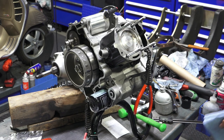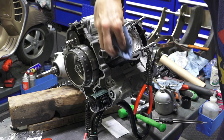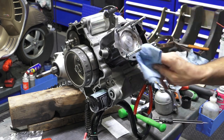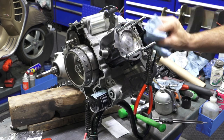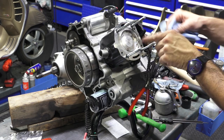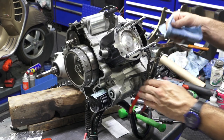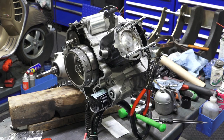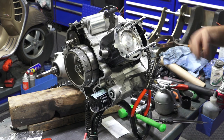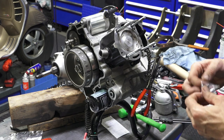I'm gonna have brake parts cleaner and just wipe all these surfaces, any oil residues that you may have left behind. You make sure these surfaces are perfectly clean. Even the rag leaves behind little filaments of fibers, whether they're a cloth rag or a paper rag. The surfaces of the cylinder head and the cylinder are very tightly machined, so any imperfections would cause leakage, especially under the high pressure it is.